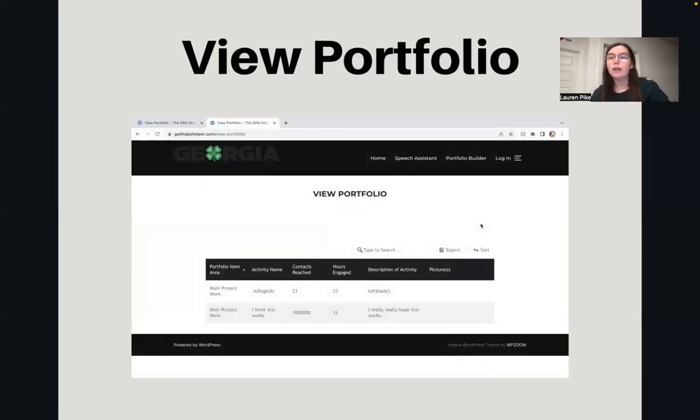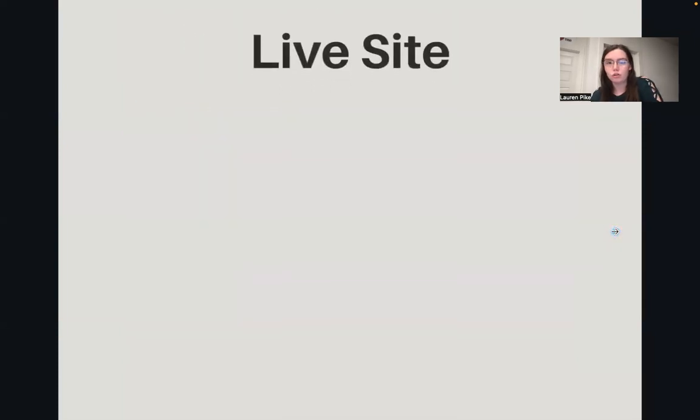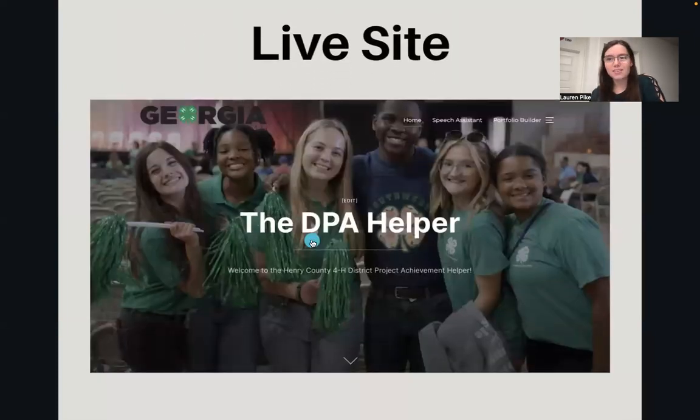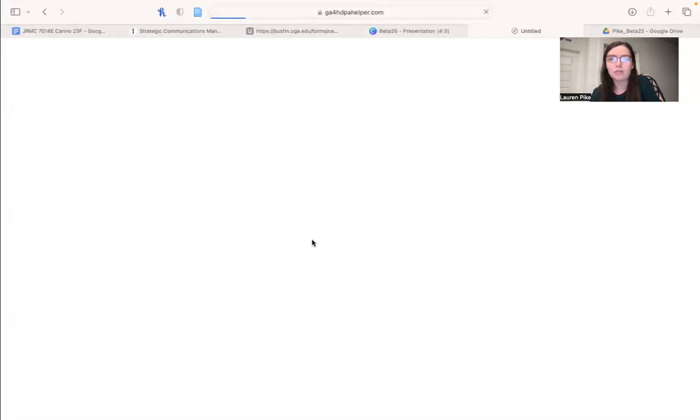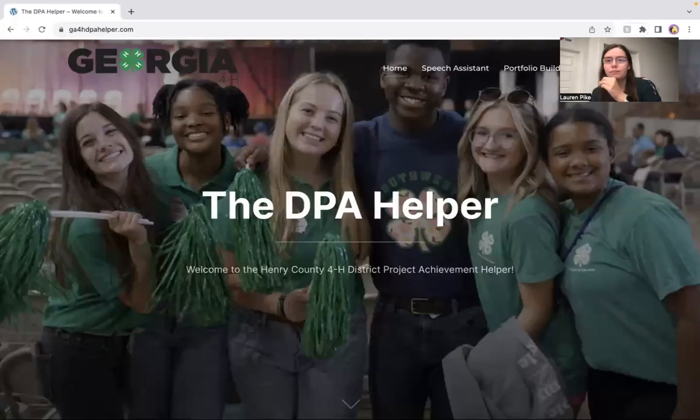Once users input their information, we now have a page working where they can view their specific portfolio information. Again, because it is locked with that plugin, unless they log into their specific account, they cannot see the information. I was able to use an add-on to the WP Forms plugin called Tablesome, which allowed me to specify again that it must be the user who is logged in and only things that they have input will show up in the chart. So I think the best way to see all of this is by simply viewing the site.